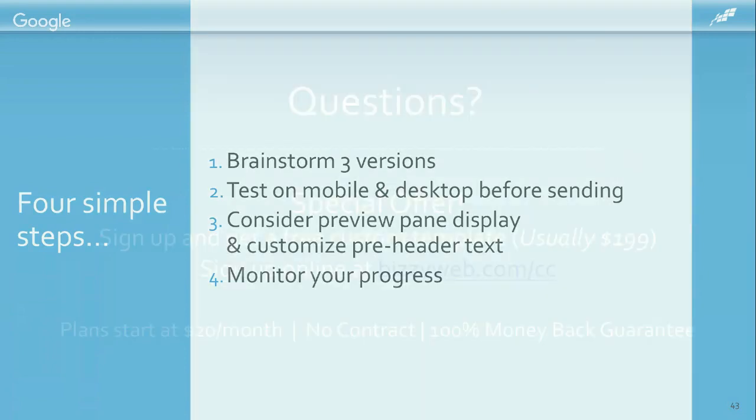And then finally, monitor your progress. Make sure that you're labeling your drafts the same way you label your subject lines to be able to keep track of the progress of your new and improved subject lines over time. Most email providers will have good analytics tools, so keep good records of your drafts because you'll need to use them to evaluate what is and what isn't working every month.